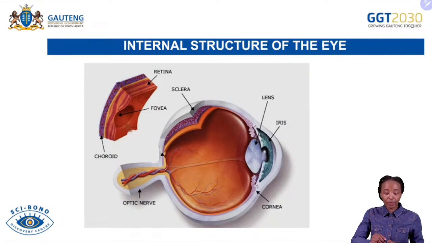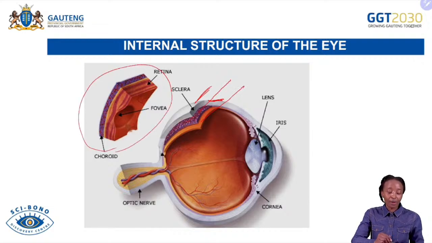Then moving on, this is still a diagram showing the internal structure of the eye. What I want to point out here is that when you look at this diagram, the white part on the outside is what we call the sclera. And then the middle part, you can see clearly here that it is filled, although it is a diagram, with blood capillaries running through blood vessels. And this is what we call the choroid. And then the innermost layer from this diagram is what we call the retina. So even here, you can see how they are shown, the retina, the sclera, and this is just an internal structure to further clarify the difference between the choroid, the sclera, and the retina.